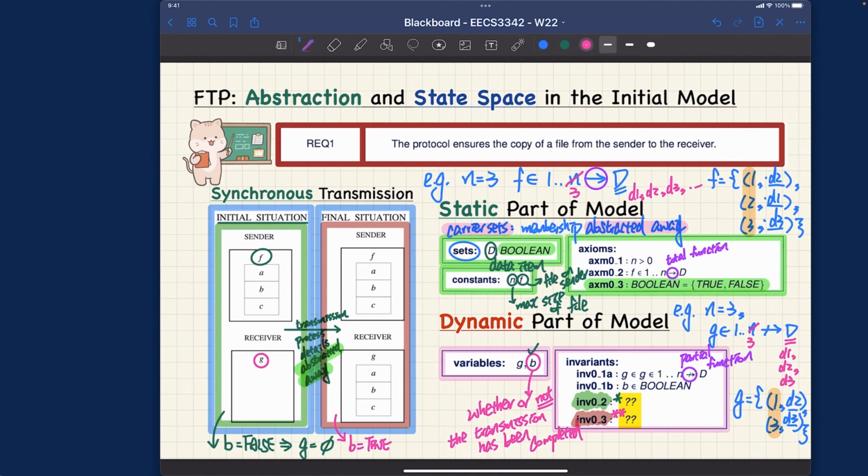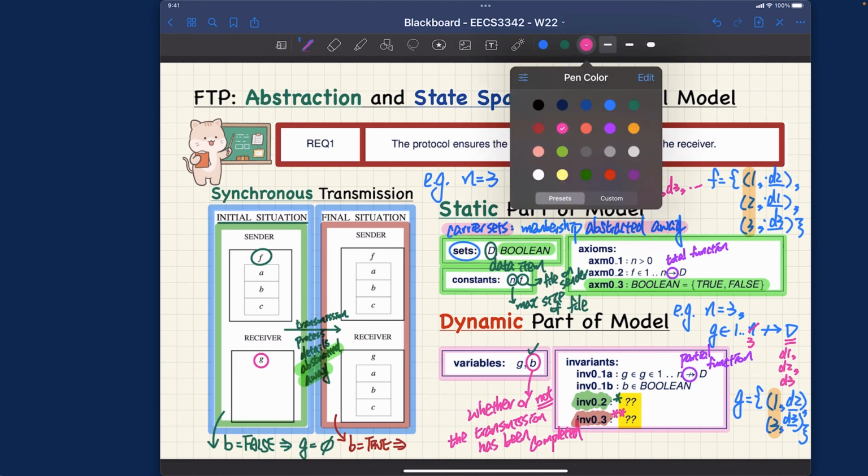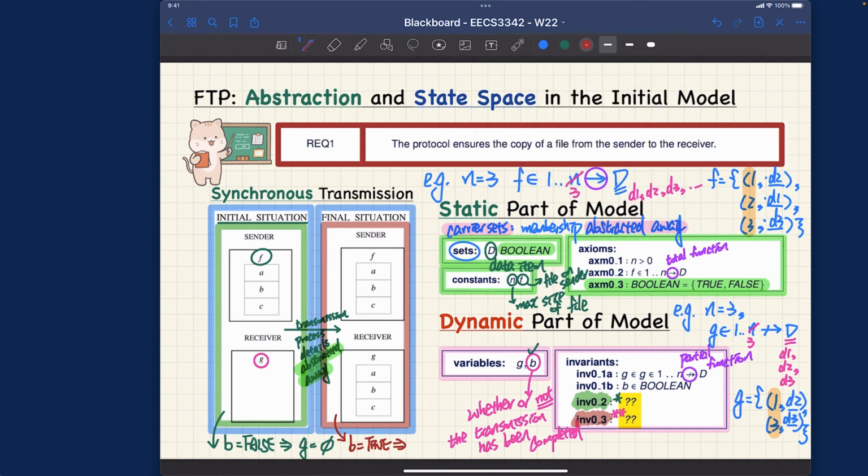In that case, what should it entail? Let me be consistent and use red over here. If B happens to be true, that means the receiver has already received the entire file from the sender side, meaning that G over here is exactly equal to F.